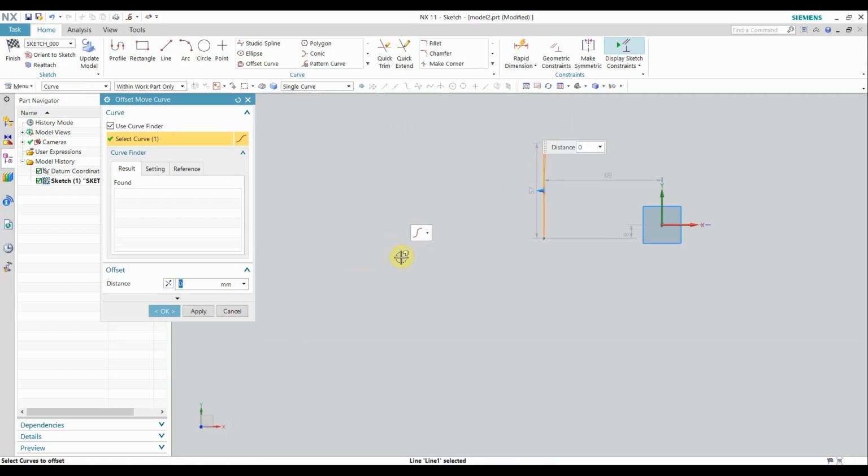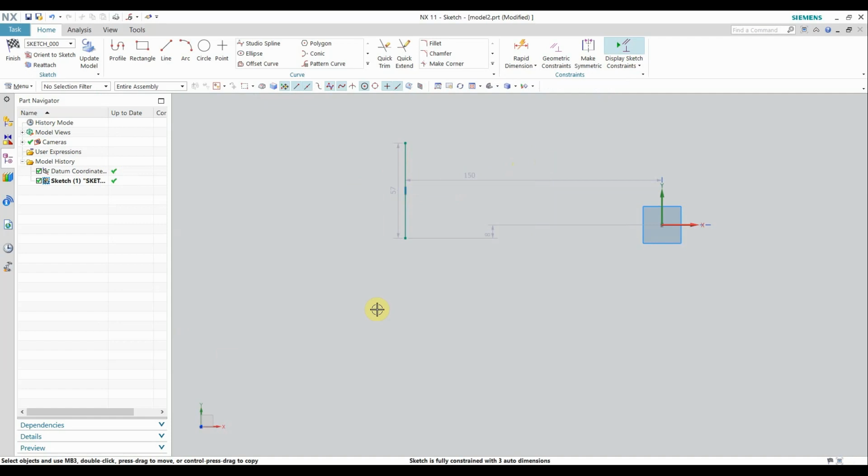In that I have to select the curve and the distance is selected. You can set the distance here or you can reverse the distance here, and I can move the distance. So this is the offset move curve, the same as that option, but here I am offsetting it. Offsetting means that both curves will be parallel. So offset means it will only move the line and set the line parallel to the previous version. Okay, so this is very easy. So this is it.